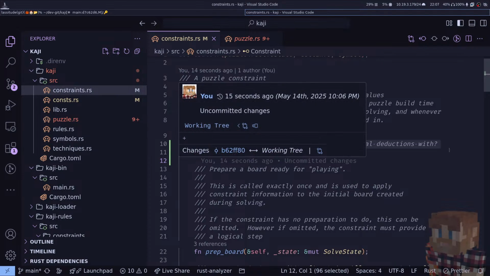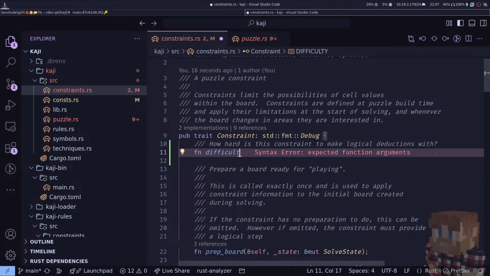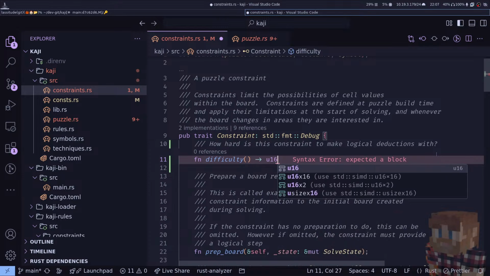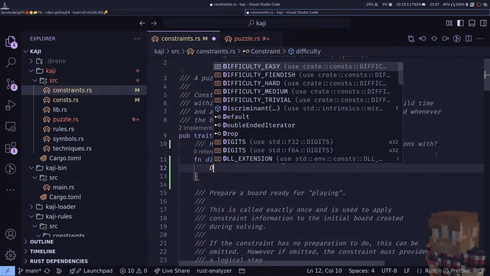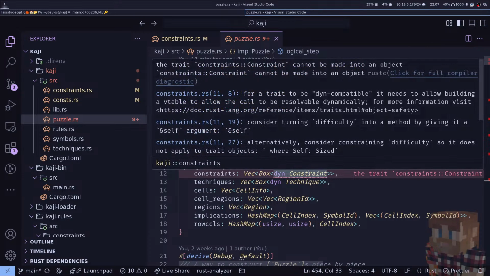So in actual fact, this is going to be a function. This is going to be fn difficulty, which doesn't take anything and gives back a U16. And we're going to default to difficulty easy. Are we allowed to do that?